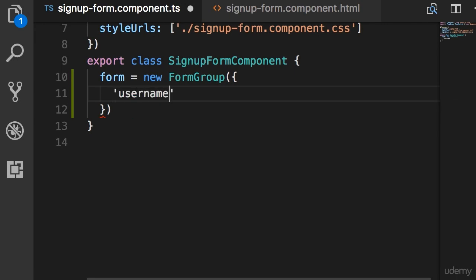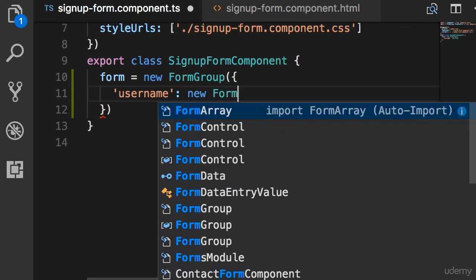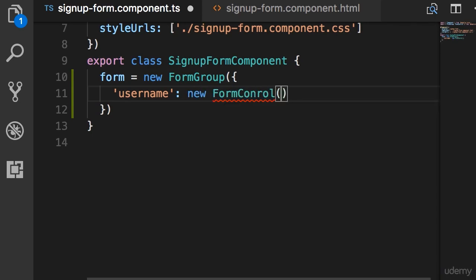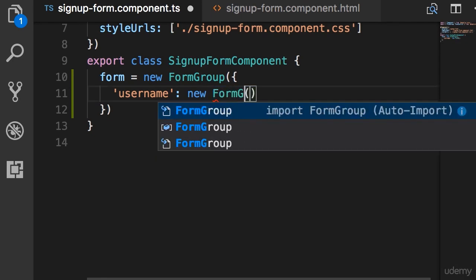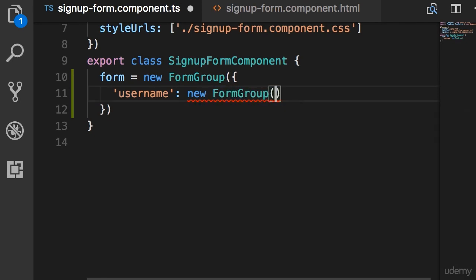So username, that's a string, and the value here should be an instance of a class that derives from AbstractControl. So we can either add a FormControl object here, or if you're dealing with a complex form that includes subgroups, we need to set this to a FormGroup object. And this FormGroup will then have 1 or more FormControl objects, okay? So here we need a FormControl.